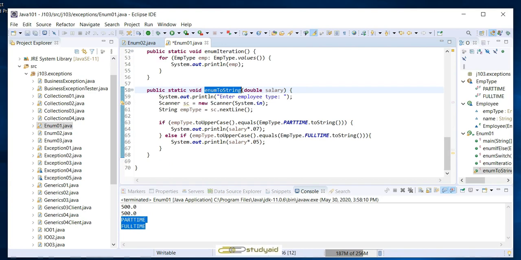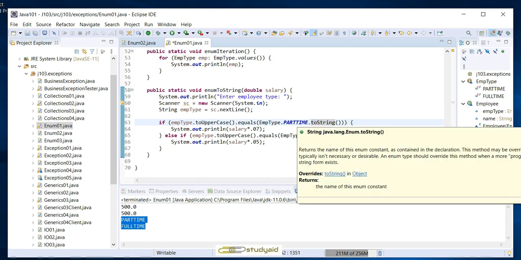So we are accepting the user input, and if the user input, we are making that uppercase, and if the user input equals EmployeeType.PART_TIME, then we are invoking the toString method. Okay, so this toString method is returning me the value in string.